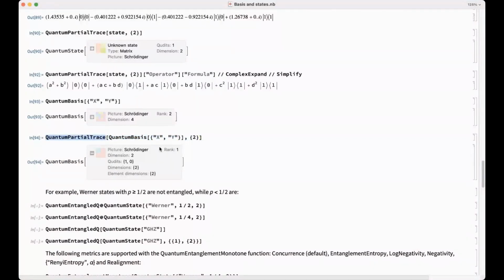By the way, if you have a function, like the quantum basis functions, quantum state basis, the documentation should already come pre-installed with your paclet. So the usual way you search or browse documentation in your session should work for the symbols in the paclet. So it's the same as online documentation in this case. So there are more examples of the quantum basis and the partial tracing. There should be more examples of how to use it. Yeah. So this is an example of tracing out the quantum basis.